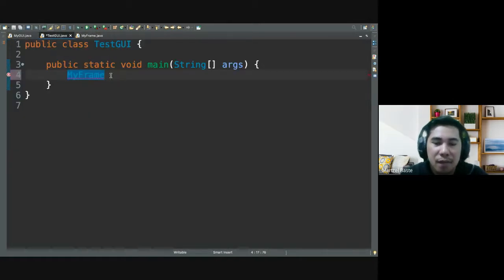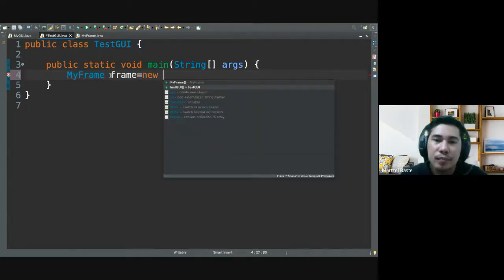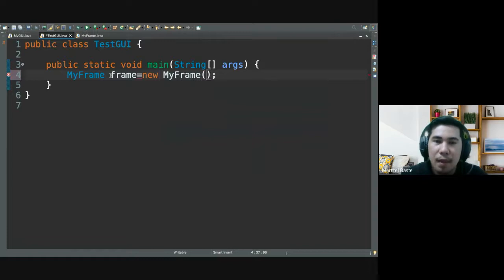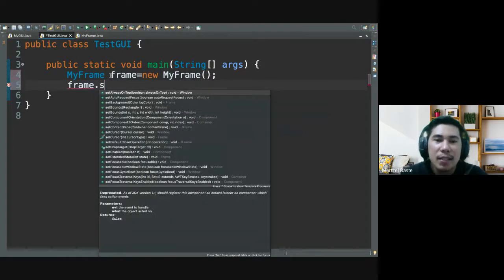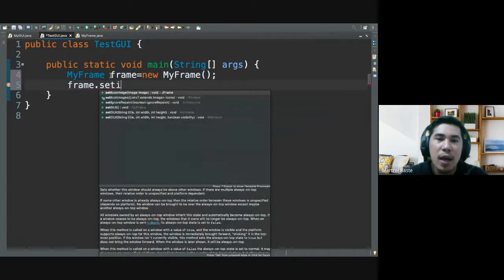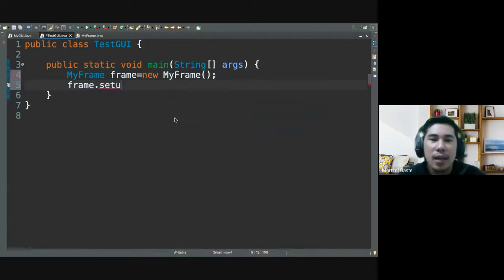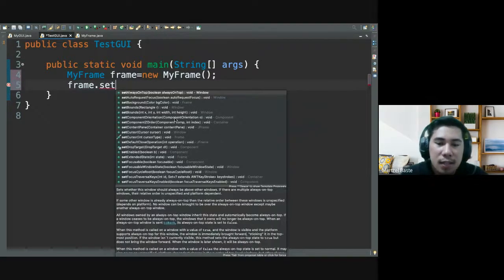So let's say my frame frame equals new my frame, and you just have to call frame that, let's say, set GUI.